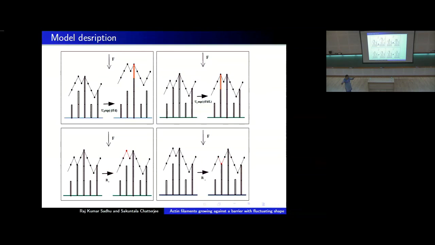L is the system size, the number of sites in the surface. It's a lattice model for the KPZ surface, so it's just a number. It's the barrier size. L is in units of lattice sites. So F by L, you can think of it like this: when you have a barrier, one load is acting on it. So F by L is the local force acting per site.